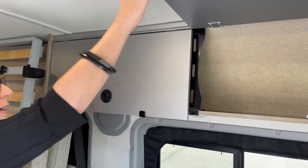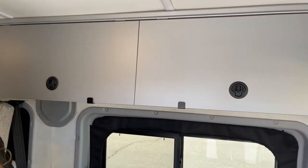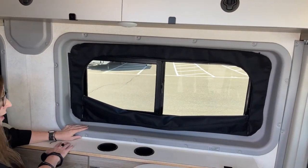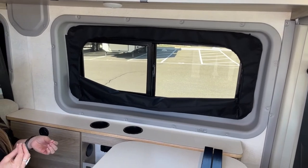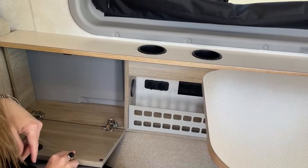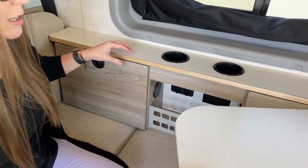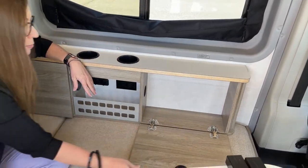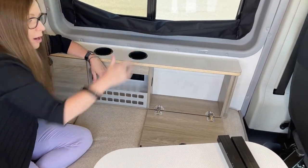Everything in this cabin is manufactured at Winnebago, including the water tanks. This coach is within 100 pounds of equal weight on each side, giving you a really nice, flat, good feeling going down the road — it doesn't feel tippy because Winnebago creates water tanks, furniture, and everything to weigh out correctly for a level feel. They also make window surrounds to maximize window size, curtains, and everything designed so you can get as much space out of this coach as possible. There are also grommets so you can run computer cords into each compartment.